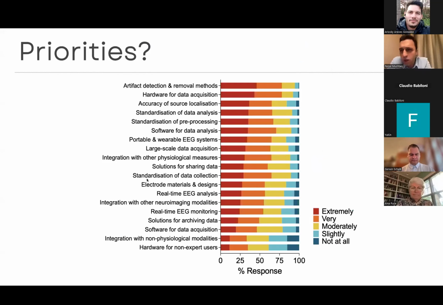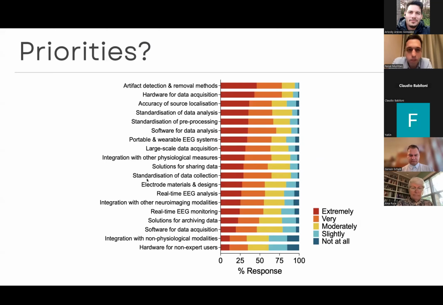We also took the opportunity, we want to do some serious work, not just some fun projections about the future. We also said, okay, what changes would really drastically improve your working life as a neuroscientist? Where should the community be concentrating its efforts? And so we ended up with this response.